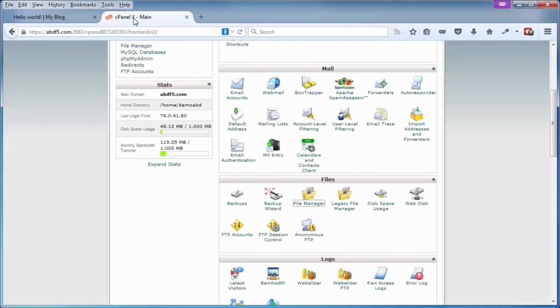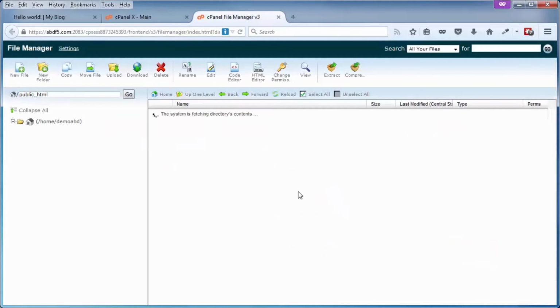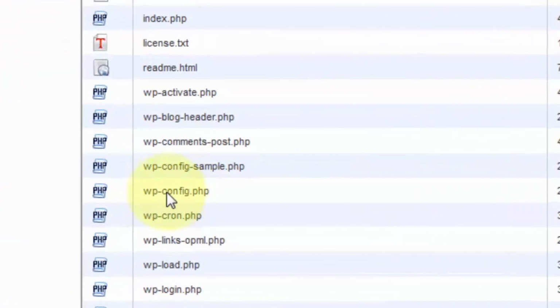I'm going to be doing this within my cPanel control panel. You can do pretty much the same thing if you are using something like FileZilla or an FTP client, but for me it's just a lot easier to do it within File Manager of my cPanel control panel. So I've already logged into cPanel, click on File Manager, and here is the wp-config.php file. Now we're not talking about the one that has -sample in it. That's basically just trash right now. We could just delete that and not have to worry about it, but we'll leave it alone for now.